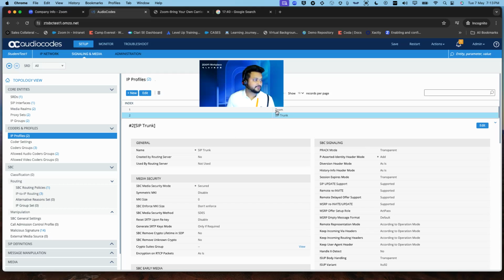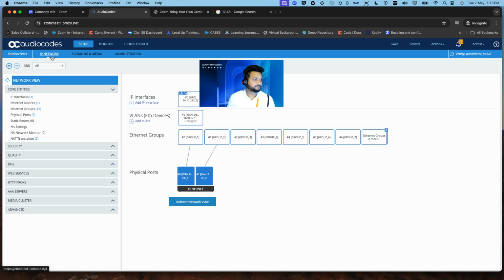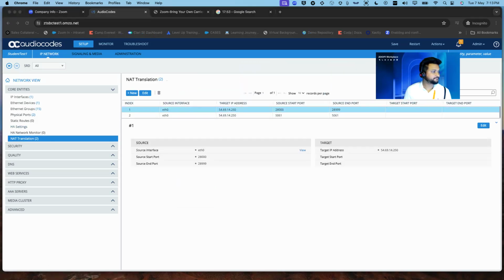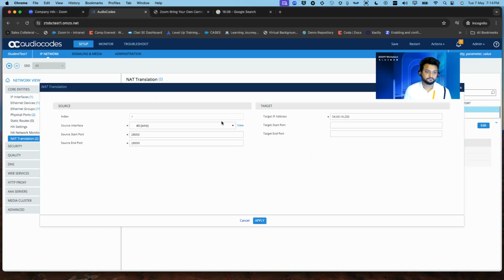Next, we need to modify the NAT translation rule created by the configuration wizard. For this, we go under setup in IP network and select NAT translation. We open the first entry here and just remove the values from the ports.